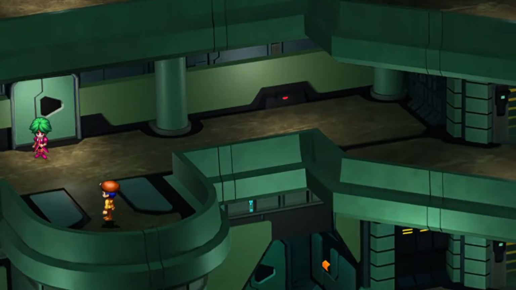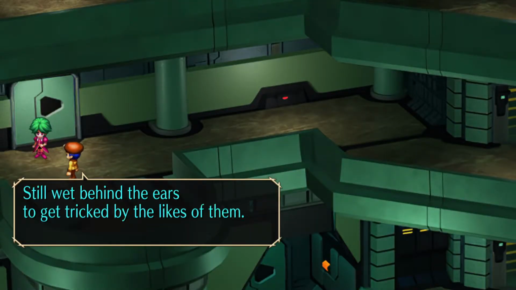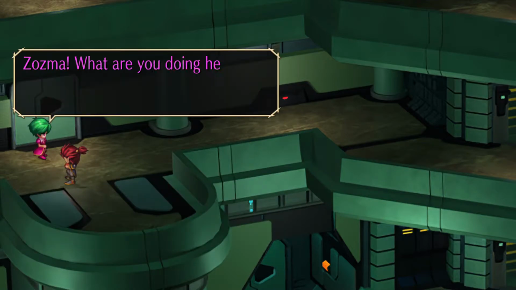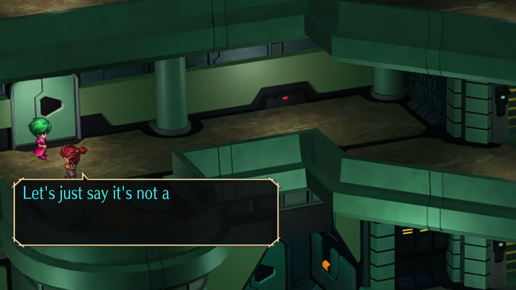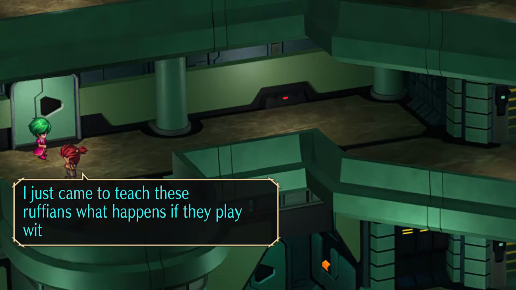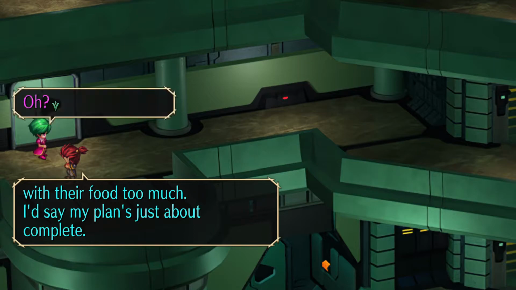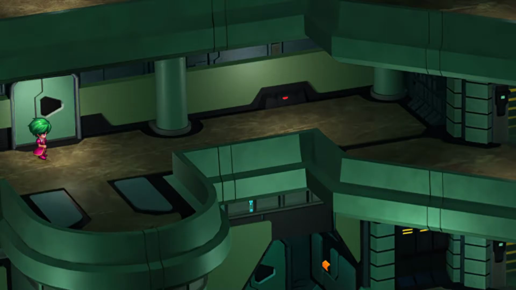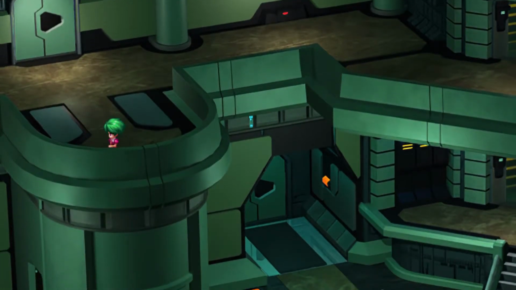White Rose! Now's a chance. I can't see a thing. Where are you? I guess we have no choice but to split up for now. Still wet behind the ears to get tricked by the likes of them. Who are you? Zosma, what are you doing here? Let's just say that's not a side job. I just came to teach these ruffians what happens if they play with their food too much. I'd say my plans are just about complete. In fact, I'd say the feast is just about to begin. So he's just gonna murder as many as he can find. Good for him.